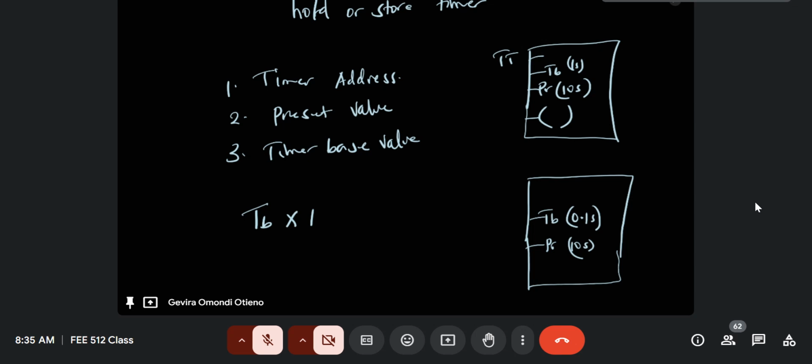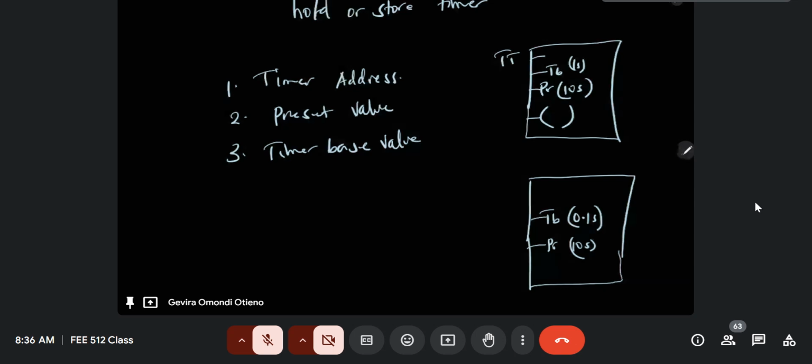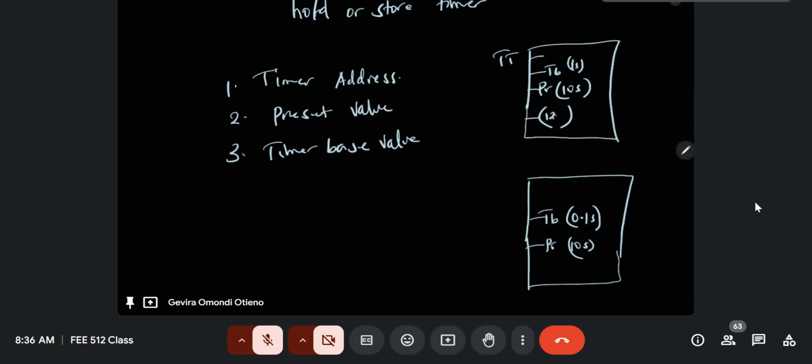Okay, let me not confuse you with that. Let me just explain this first before we do those multiplications, because some of you will just cram it. When we have 10 seconds as our target count of time, and we want to count them at intervals of 1 second each, then we are simply going to have 10 counts. So the accumulator value will be 1, then 2, then 3, then 4, all the way up to 10. When the accumulator value reaches 10, then the done bit goes to logic 1, meaning we have achieved the count. So we need a logic 1 there.